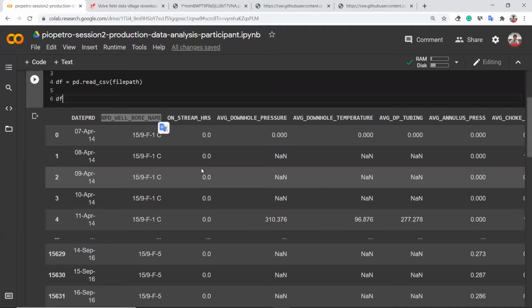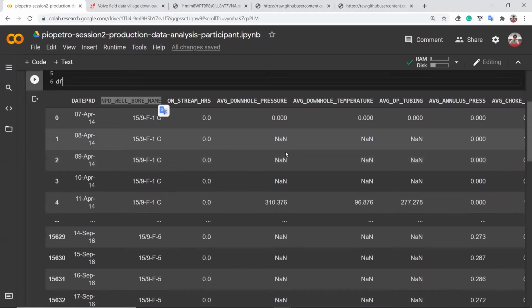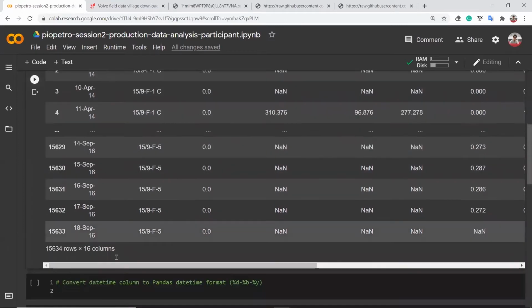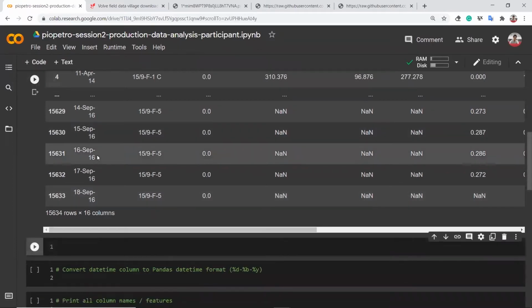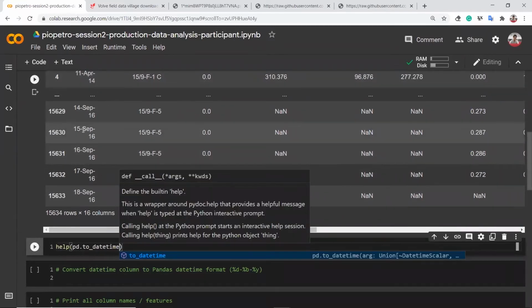The way we can convert the format is to use the function called to_datetime. Okay, so if you see the documentation, pd.to_datetime is the function to convert this type of format into Pandas format.